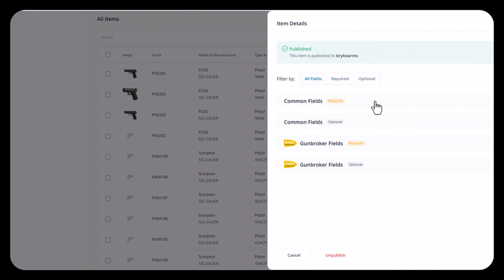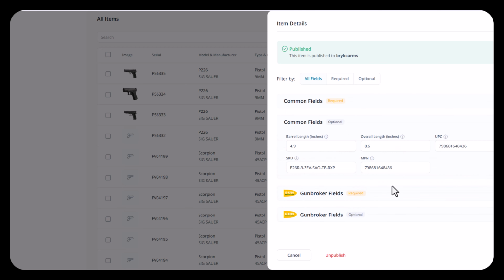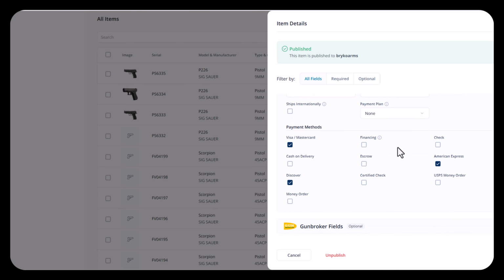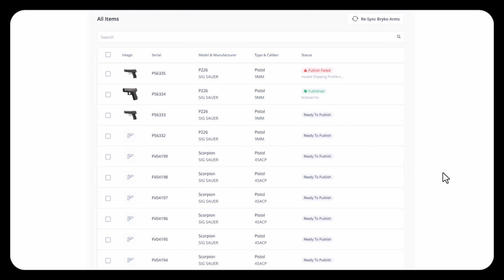Each of these firearms has specific required fields, some common fields, the fields that are required in order to post to GunBroker, and then lastly, we have a couple of other fields like weight and auto-relist. All of these fields will be filled out automatically based on the information that is coming from your FastBound account.